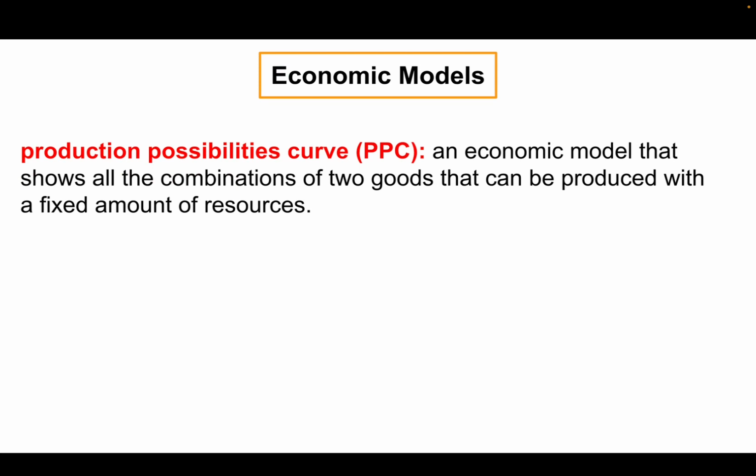First is it's two goods, right? So obviously, in the real world, any country is going to produce a lot more than just two goods. But we're just going to focus on two goods to keep it simple so we can understand the concepts without introducing all the complexity that the real world provides. And then the other part is that it's a fixed amount of resources. So we hold the amount of resources constant to allow us to draw the model because if the amount of resources can change, and we'll talk about resource change towards the end, it kind of makes it a little harder. And we'll get to that later. So that is the definition of the PPC.